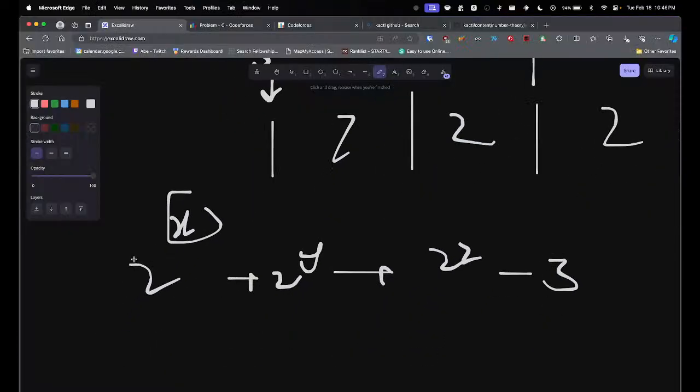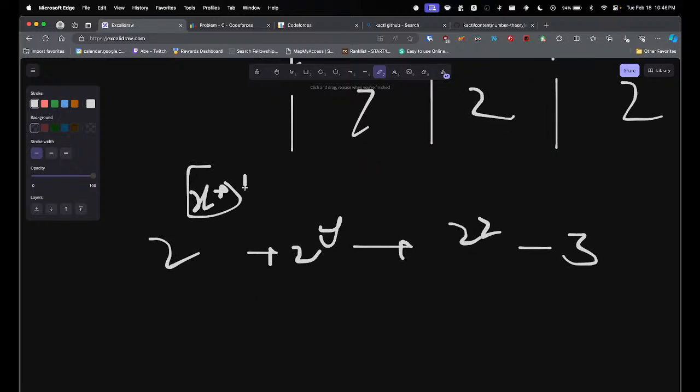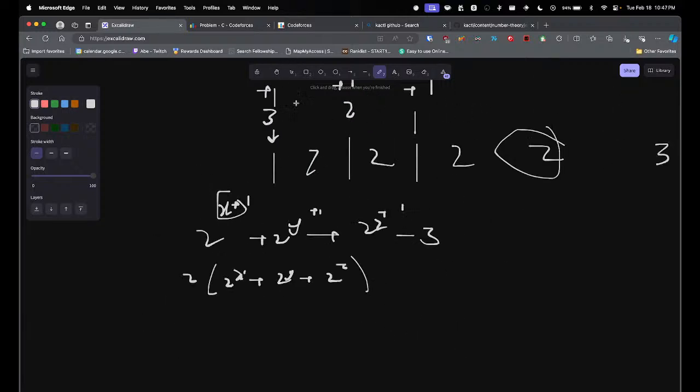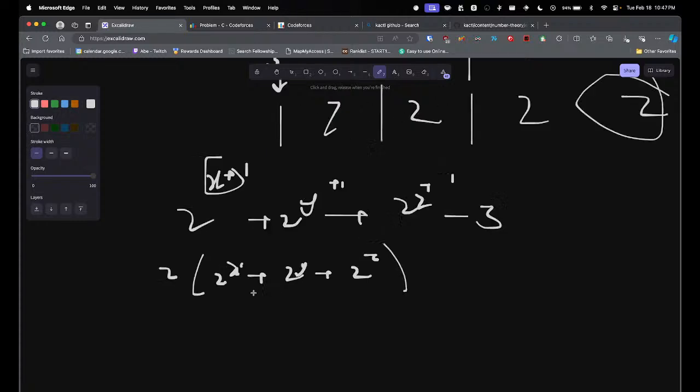So now if I'm adding 1 over here, can't I just take 2 common? And it becomes 2 raised to x plus 2 raised to y plus 2 raised to z. Basically, instead of adding 1 in every single power, I multiply every number by 2. Exactly, same thing.